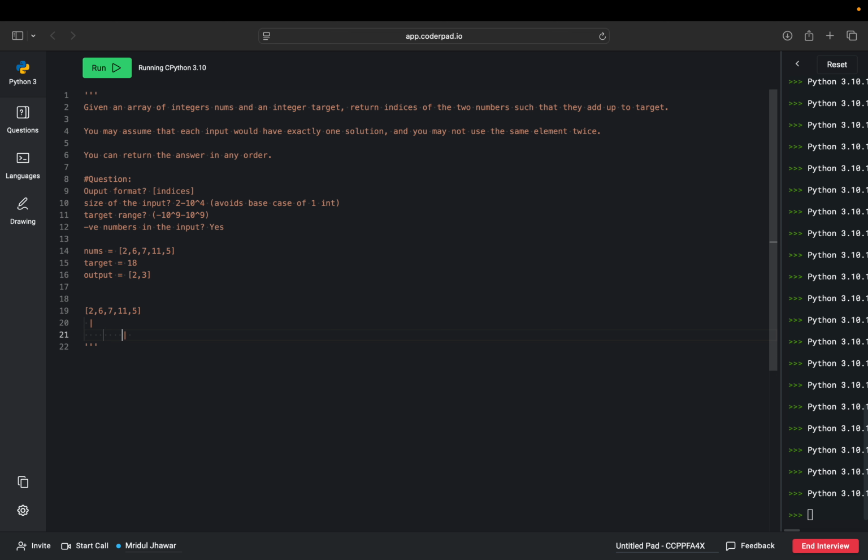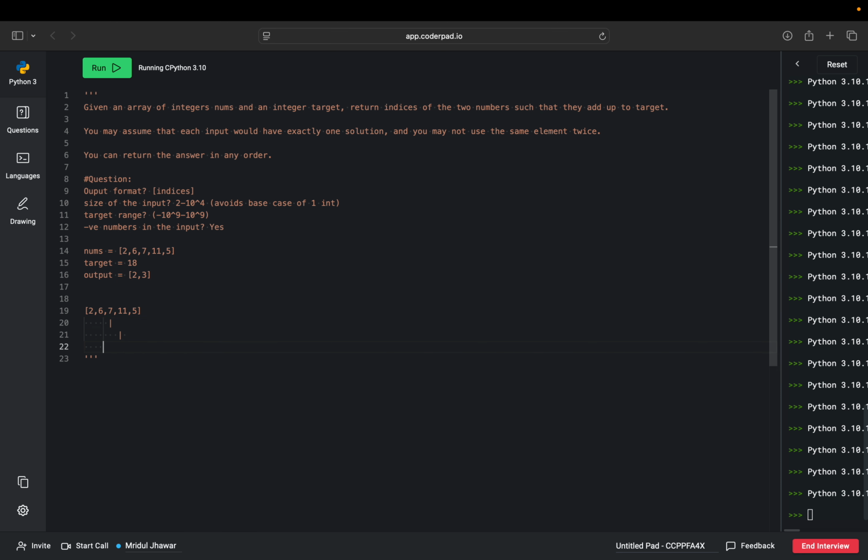No, no, no, no, no. Then this would stay back at 7, and the other would move forward to 6. And again, this will check, does this equal? No. Then it will come to 11, and this pointer would move forward. And now it will check 7 plus 11 is 18, so it will return the indices.